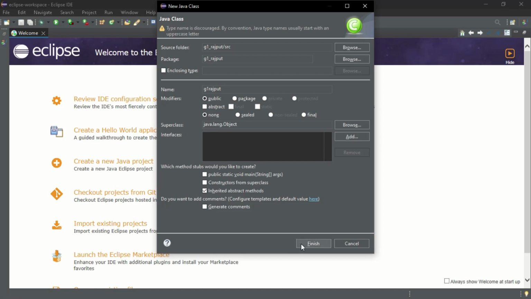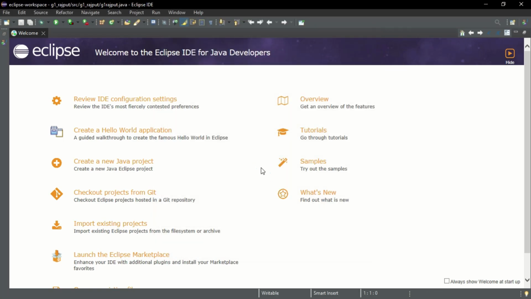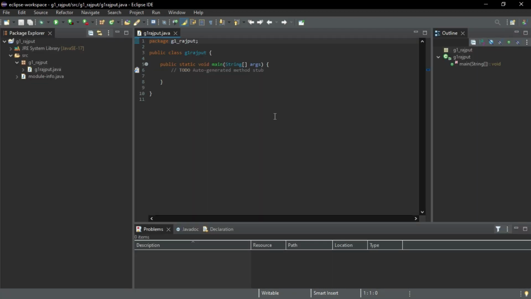We want the public static void main method, not inheritance. Let's click on Finish. It will open your first program. Okay, welcome screen, click on that. It will be opened. Let's run our first program.